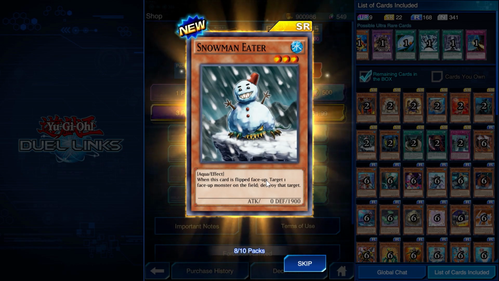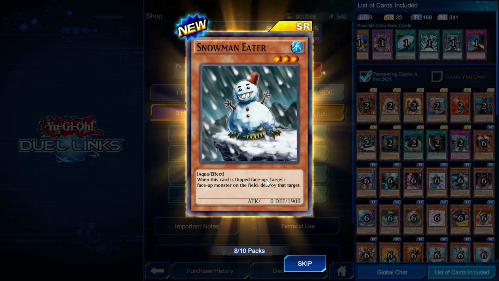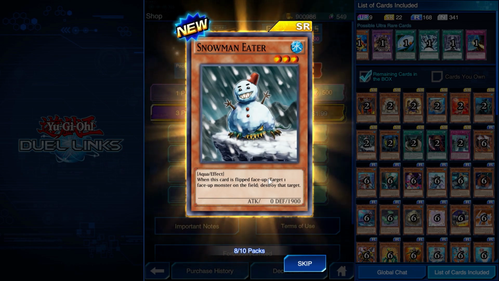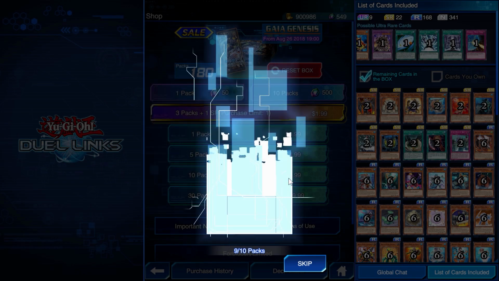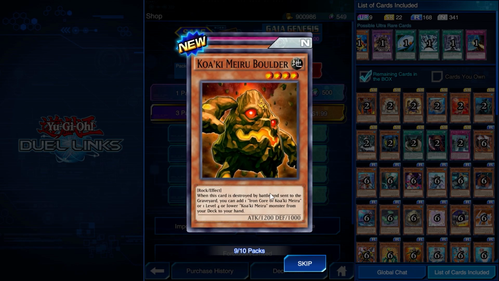Axe of Despair, followed by Sengen, followed by Snowman Eater, and I'm pretty much done with the box. That's it. That's all I wanted. I mean, I could use a duplicate of Snowman Eater, but... wow. Just for the sake of the video, we're just going to keep rolling along here. I'm sorry. That's amazing. I mean, what are the chances?